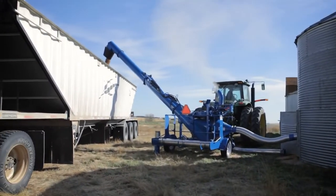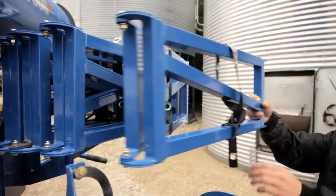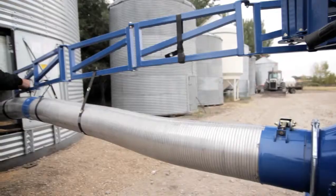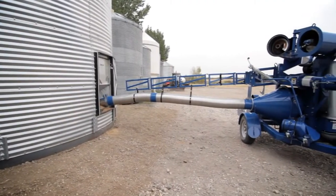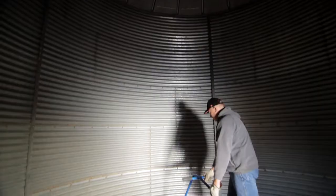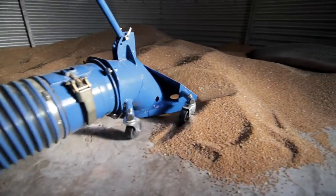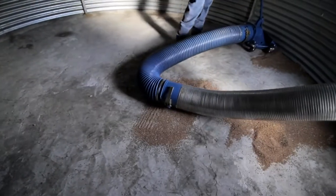When designing the Brandt GrainVac, we incorporated what we call a bin snake in the design. The bin snake suspends the main suction hose in the air, making it easier to clean up the bin and keeping the bin cleaner while in use. The GrainVac uses a unique cleanup shovel that is contoured to fit the diameter of the bin. It uses 4 castering wheels to follow the contour and roll on the ground, getting every last kernel of grain out of the bin.